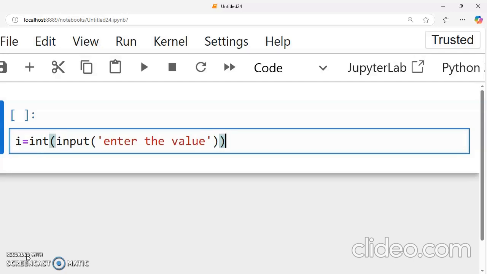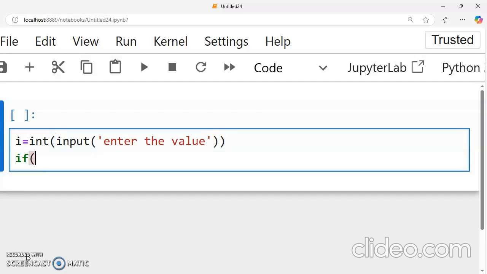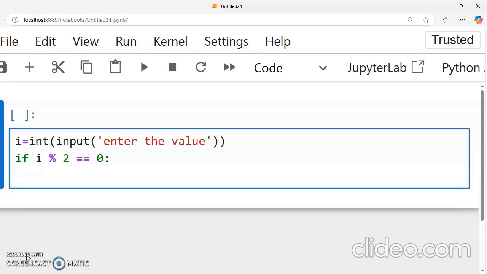Then use the statement if i modulus 2 is equal to 0, then print even number.